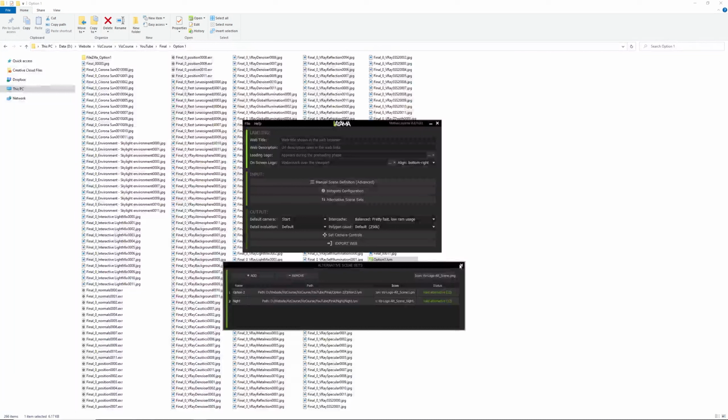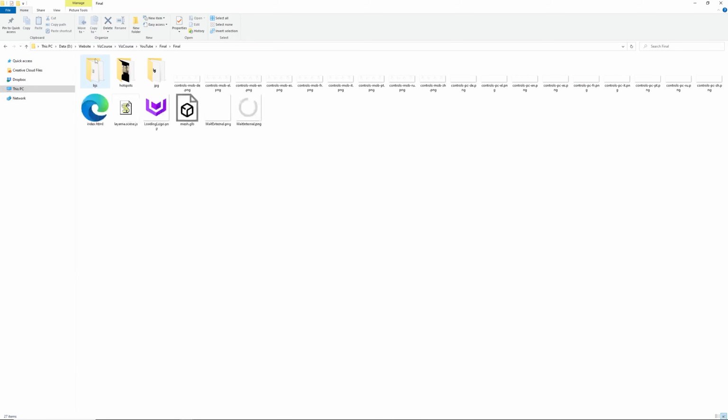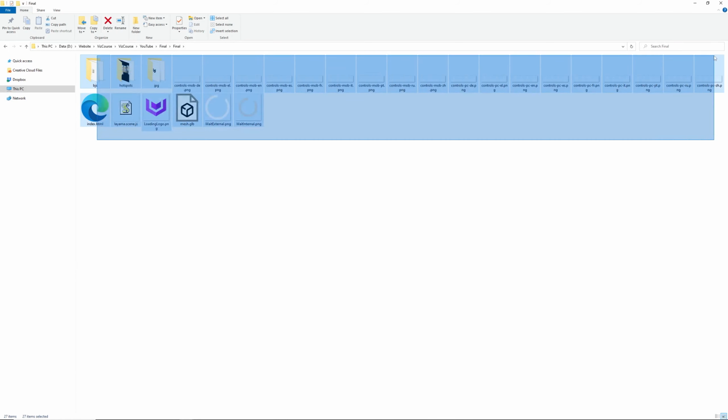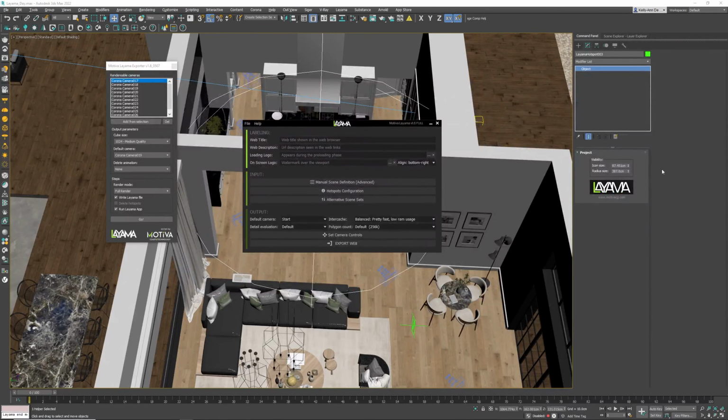Once that is done, it's as simple as closing this. You're going to export this into another folder, where of course you can call it final version, or whatever the case says. You can see I've got my final version over there, and this is where I exported everything out here, and then that is going to be your alternate scene, and that is the one that you obviously upload and send to your client. So alternate scenes, really awesome, really simple to use as well.